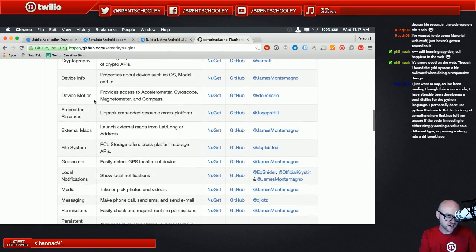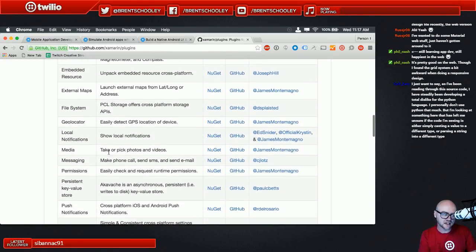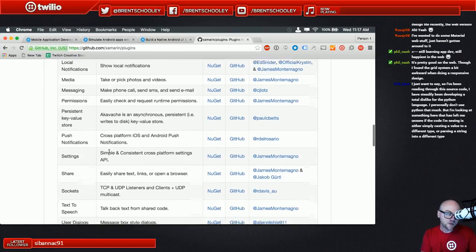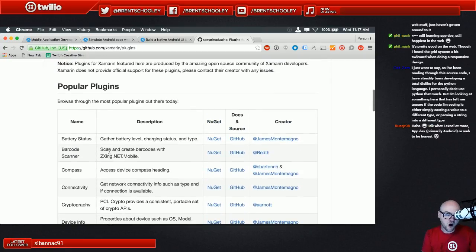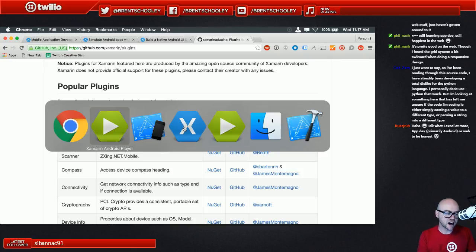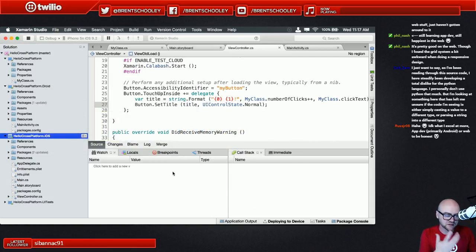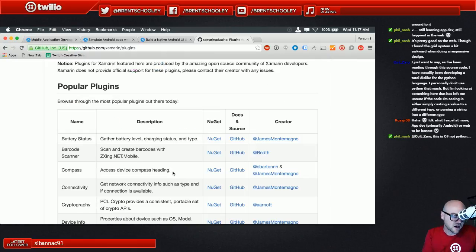There's a bunch of different things you can do: file system access, media access, messaging access, push notifications, sockets, text-to-speech, vibrate. All of these different plugins are community contributed, and they all work regardless of what platform they're running on because they've been written in a platform agnostic way. So they're great for bringing into a cross-platform application like we have here.